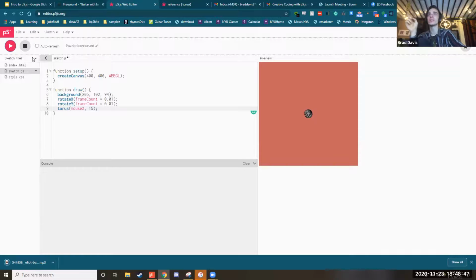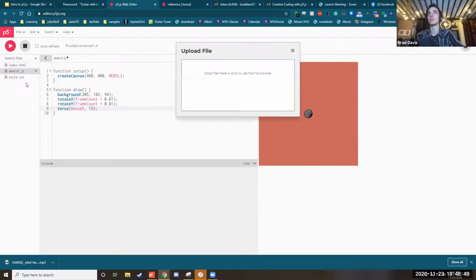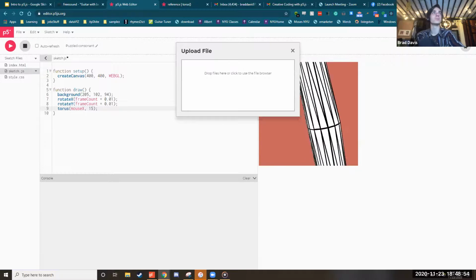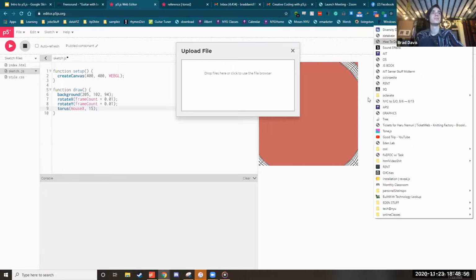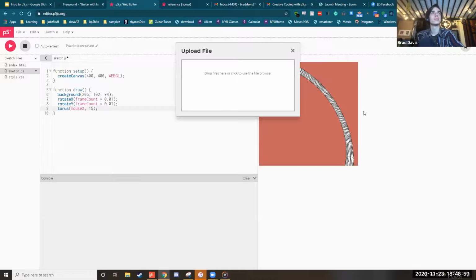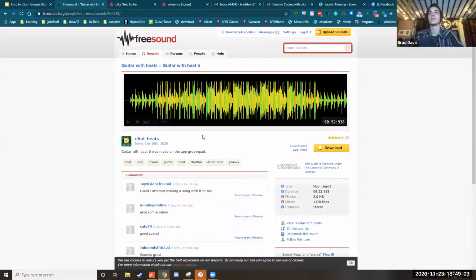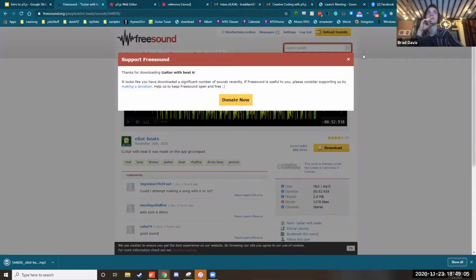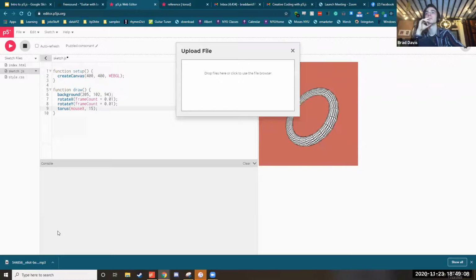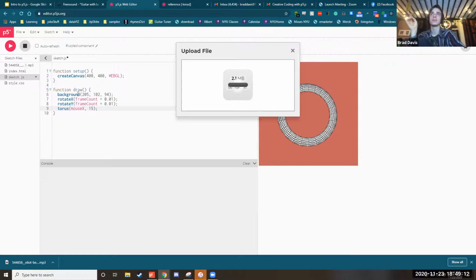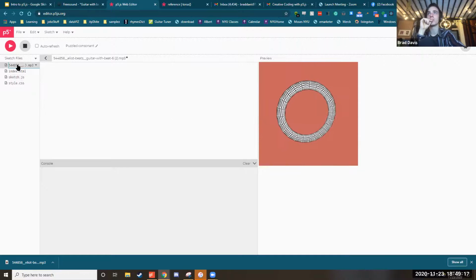Then you can go into sketch files here and you can upload a file. I just clicked on it, which is cool. I don't want you doing that. Let me just download it again. Round 2. So just drop it in here. It has to be below 5 megabytes, I think. So now with this audio file, which we have in here, I'm gonna rename it first of all, because I don't want to have to type out all that.